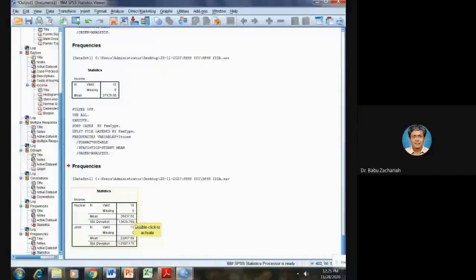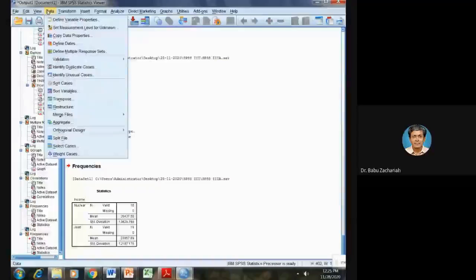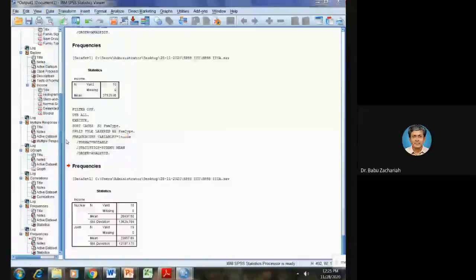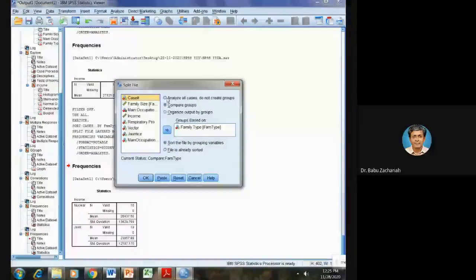Standard deviation is 13,000. And similarly, joint family, their mean is 23,000. Standard deviation is 12,000. So the output has come. Now whenever we use split file or select case, after that come back and say analyze all cases. Do not create groups.